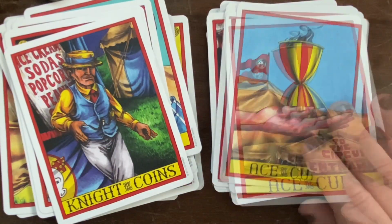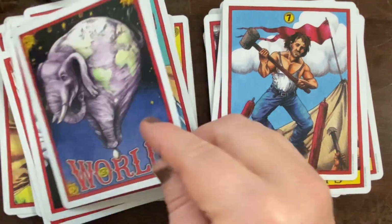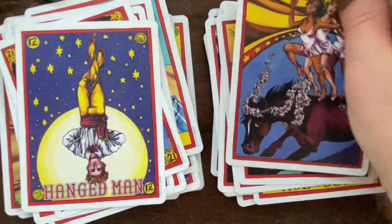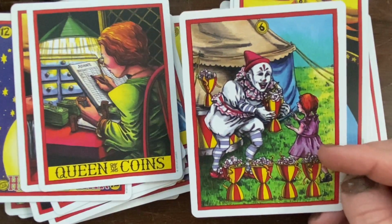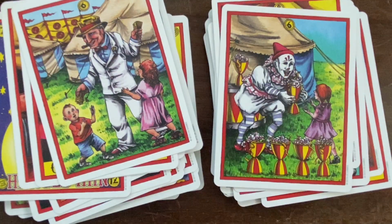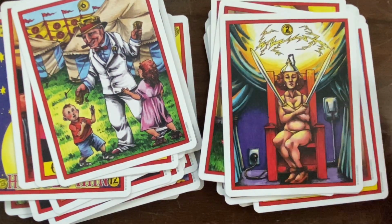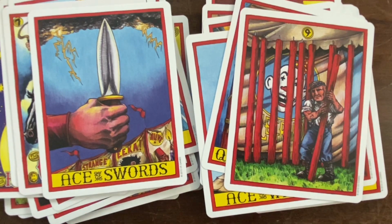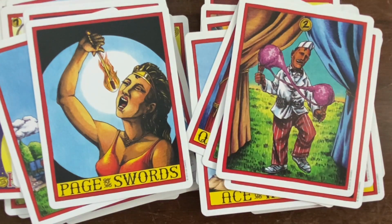The cups are these juggling cups, and the swords, of course, are the swords. But yeah, look at it. It is amazing. And like I say, the elephants feature as well. Without doubt, the creepiest card is this one, the Six of Cups. What the hell is going on there? But like I say, there is this ominous feel all the way through, like Two of Swords. Hello.